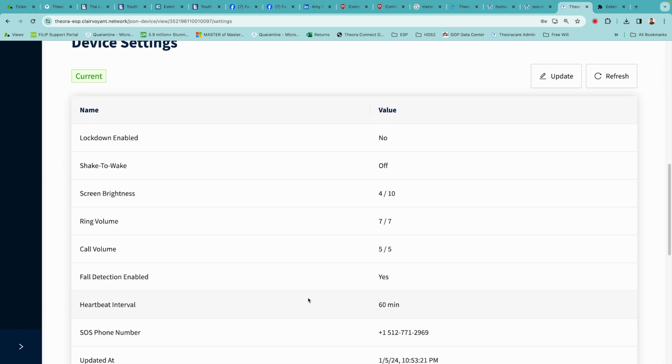We also have our smart fall detection. This is using our neural network and artificial intelligence to determine if the person has fallen. The person wears the device, and it is monitoring their activity, their steps. If it detects an anomaly, that's what we call it, something is not right.